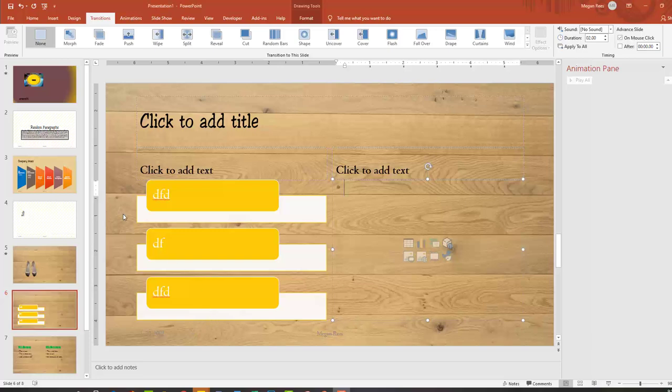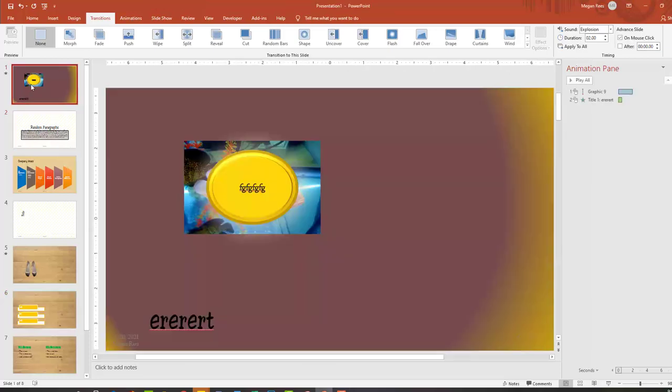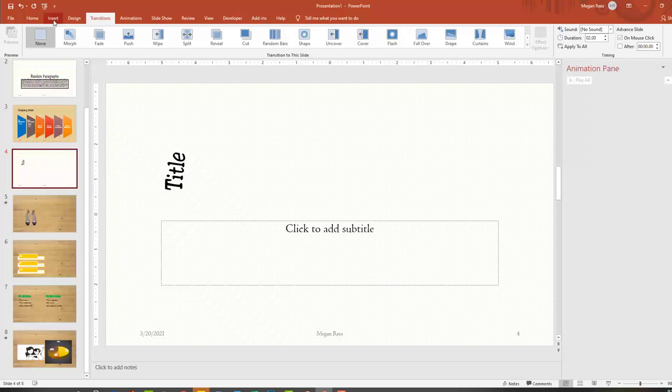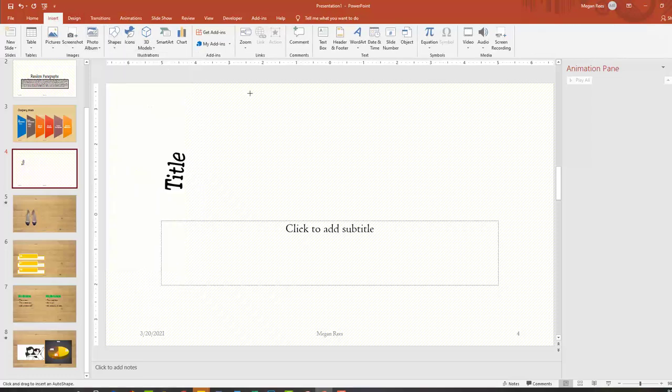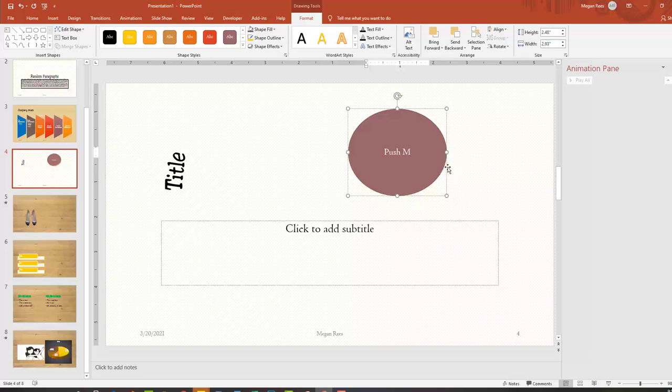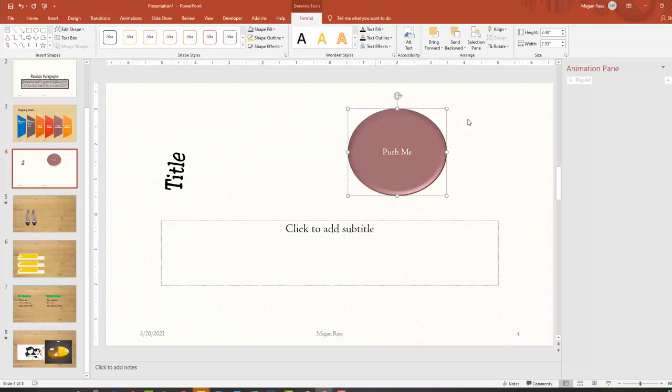Next thing I want to talk about is hyperlinks. So to do a hyperlink, it's pretty much identical to what it is in other programs, but let's actually make a button. So I'm going to do insert. I'm going to grab a little shape, maybe make it look pretty because, you know, that's what we do, right? And I could say, you know, push me, right? And I want to go ahead and have that go to a website.